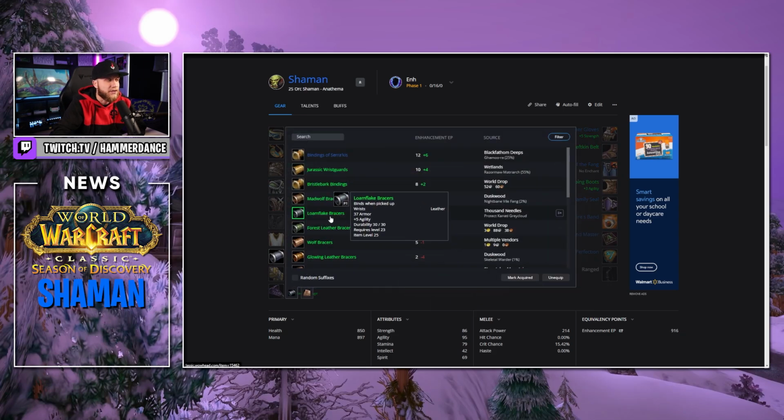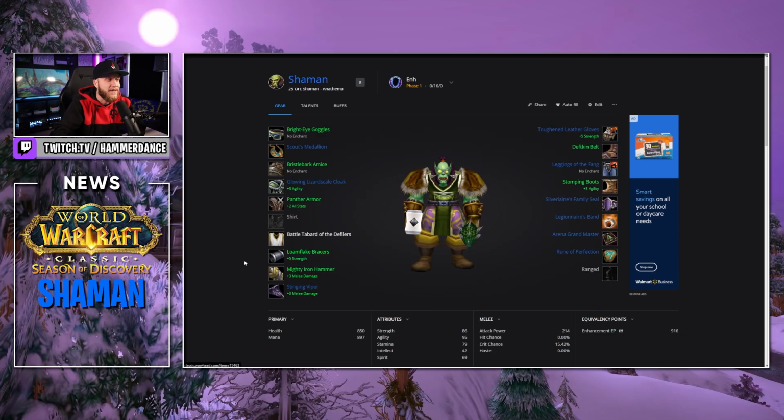These are from the Thousand Needles quest. They give you 5 agility, and then you can enchant them with 5 strength to give you 5 strength, 5 agility on your bracers. If you can't get your hands on these, anything close to those stats will do. Just go for agility/strength at this level.